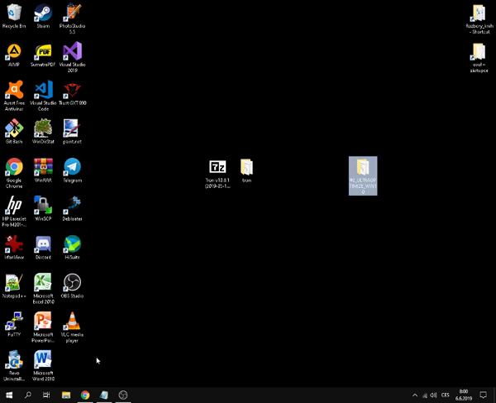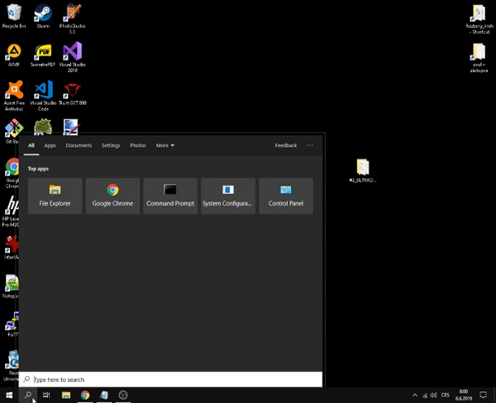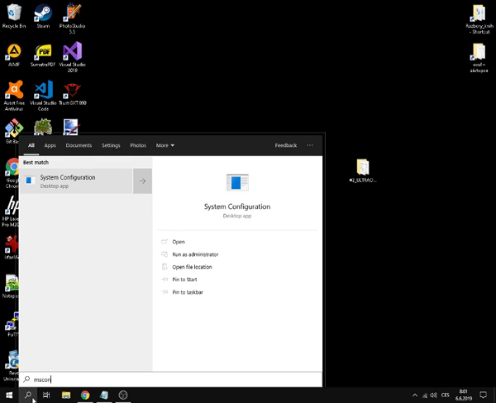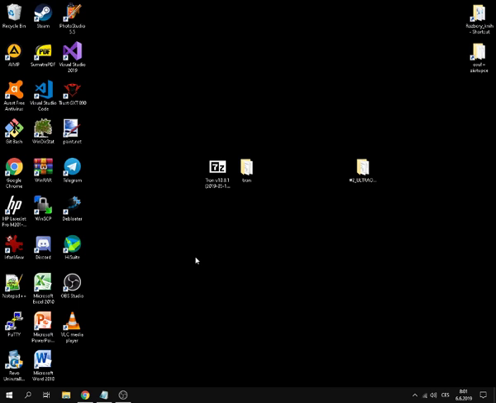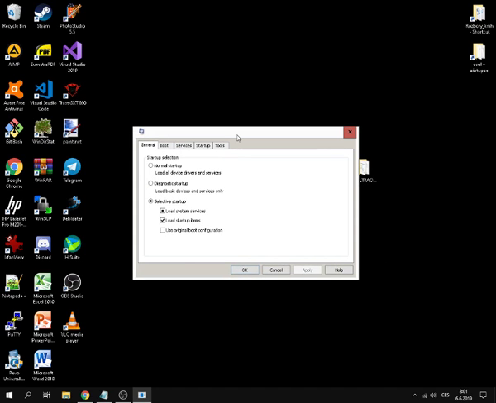Now, msconfig is a tool that's embedded into Windows. In newer versions of Windows, it's going to show up as System Configuration, like this. In Windows 7 or previous versions of Windows 10, it's going to show up as msconfig or System Configuration, depending on what version you run. Now again, we're going to run this as administrator. It's really important, and you should see a window like this.